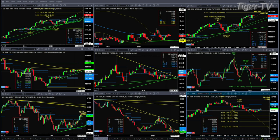Light crude has a TD9 count top that only gets negated with a close above $78.26. It also has new profile resistance at $77.94, and support is between $73.23 and $73.91. Natural gas yesterday closed below a prior swing point that was a TD9 count bottom — not sure where it's headed, but it does look like it's headed lower. The 30-year Treasury is trading within its bullish structured daily profile; a close today above $120.17 would signal intent to move up to the $123.15 level.